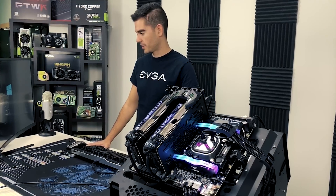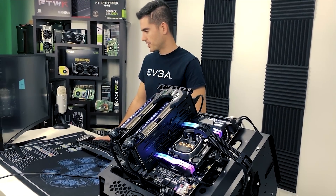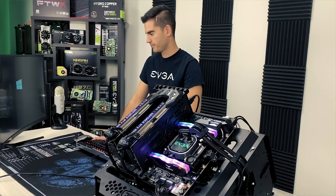Windows is now starting up. It may not be happy because of the restart while running, but if it wants to do a check disk we're going to skip that because we know our Windows is fine. We're now logged back into Windows — we booted the motherboard on the other BIOS and it's working fine.